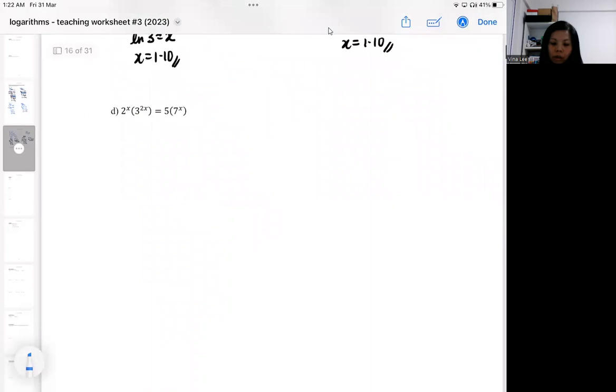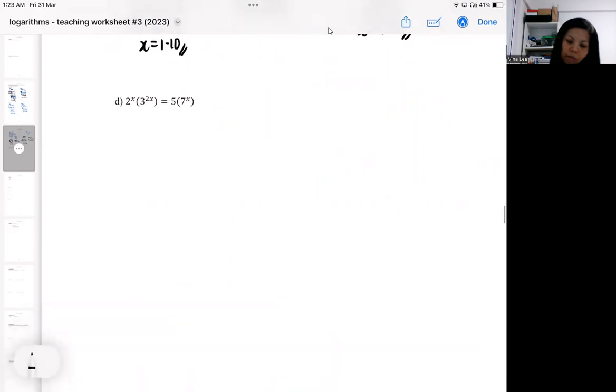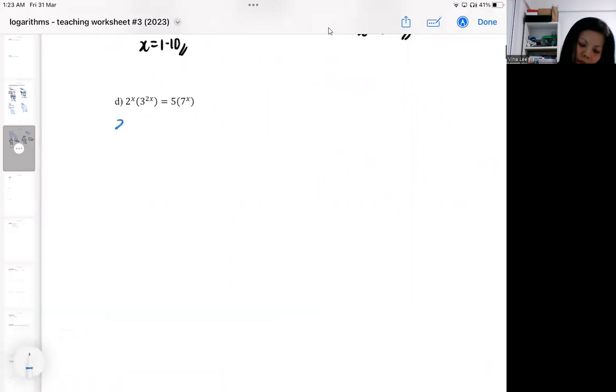Okay, so the next one looks very complex. You realize this one looks super, super complex, but x is still in the power. So how are you going to do that? You need to gather all the powers together. So there will be some amount of indices here. In this case, you look at it as 2^x multiplied by this part, which is actually 3 squared to the power x. So that is actually 9^x.